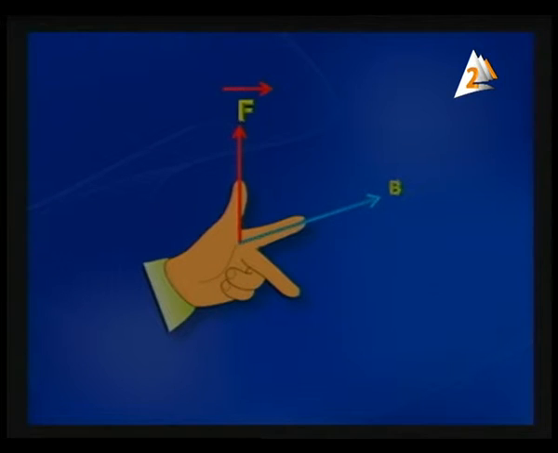And what about the forefinger? It indicates the direction of the field. And the second finger indicates the direction of the current. This was about Fleming's left-hand rule, the rule used to determine the direction of motion of a current carrying straight wire placed in a magnetic field, placed at right angle to a magnetic field.